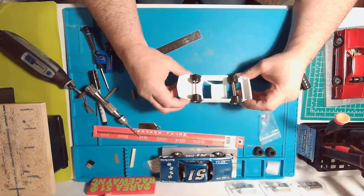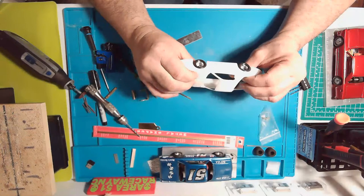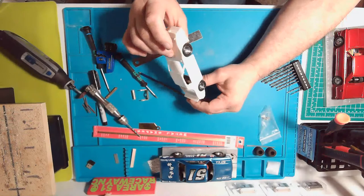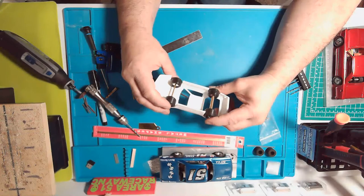Doing the width of your wheels, it's important to have the model body with you. If you try to do it without the model body, you're not going to know the width and how it's going to look. And then you can see what the car looks like from the side, from the front. That looks pretty cool. Looks pretty good. And again, as I build it, if I need to add more to the front to space it out, I can.